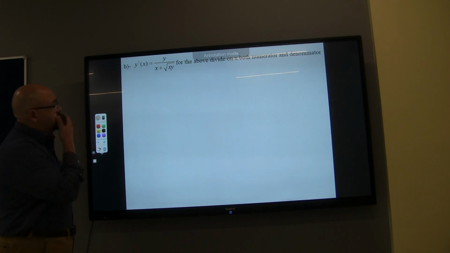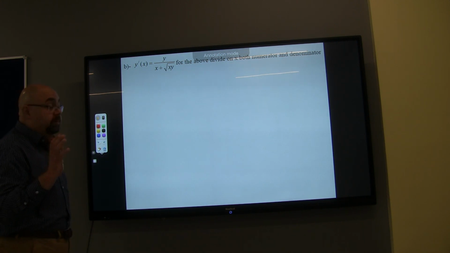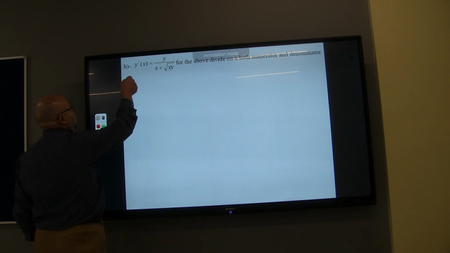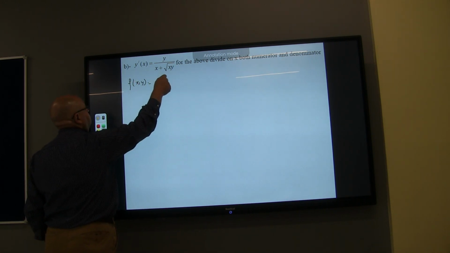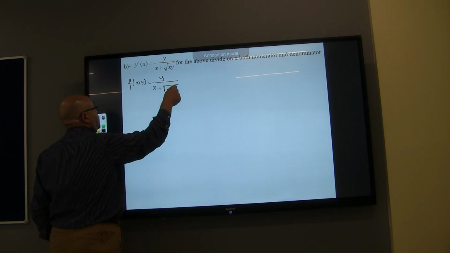First of all, I will try to check if the homogeneous method is going to be successful, to have it separable, reducible to square root. Okay, I'm going to consider that f of x and y is going to equal y divided by x plus the root of xy.